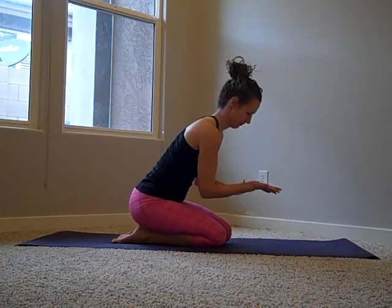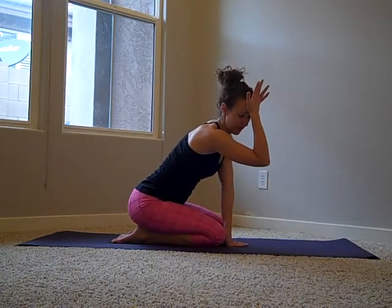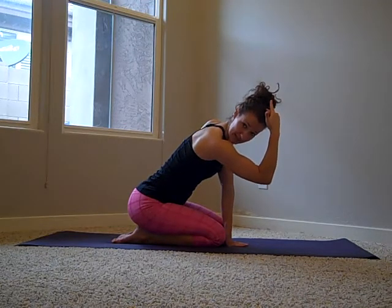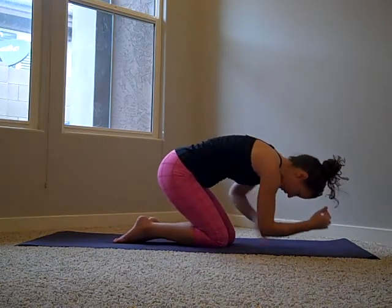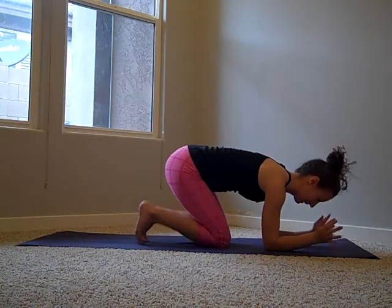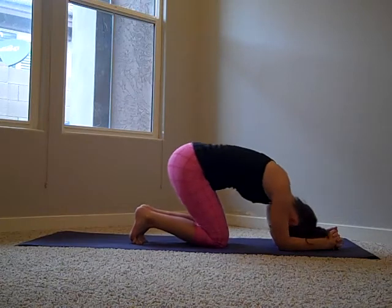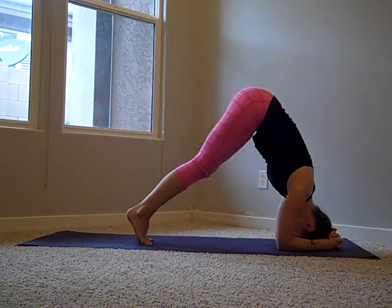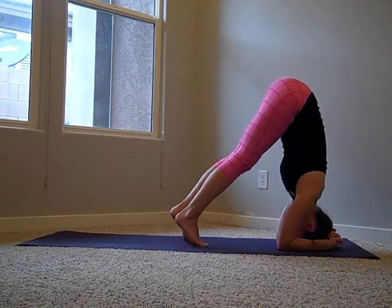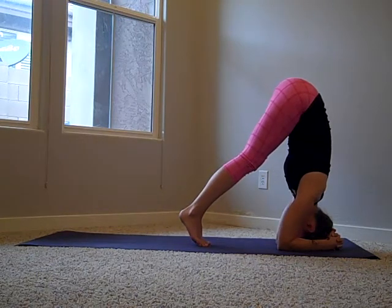Second part, plant your palm on your forehead, and wherever your middle finger goes, that's the part of your head that's coming down on the mat. So you're not on your forehead, you're on that part of the head. Make your basket, elbows in, head goes in that part. Lift the knees up like you're doing down dog. And maybe walk them in so your hips are underneath your shoulders.